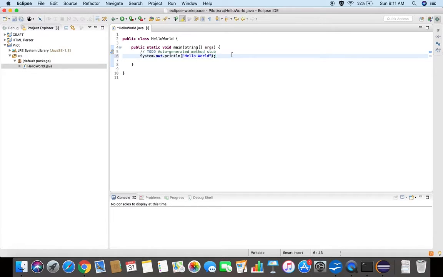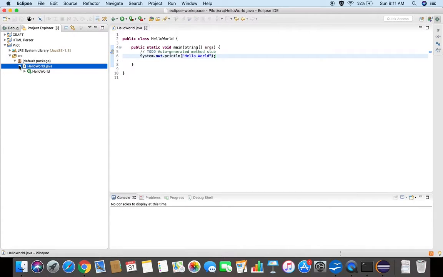I'll come to explain all these parts later. What is a class, why we are declaring a class, what are all these things, in the next tutorial. Right now we'll try to run this program. So I just save it. Once you save, as you can see, it will be auto compiled, and you can see a class file created here. This is our Java file, HelloWorld.java. But as you can see, there is one more file here, HelloWorld, and this is a class file.